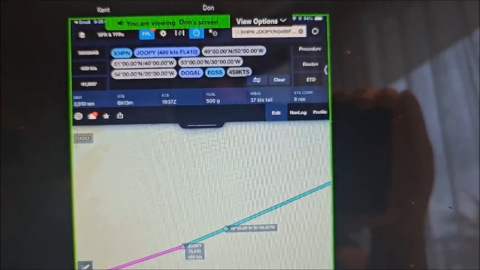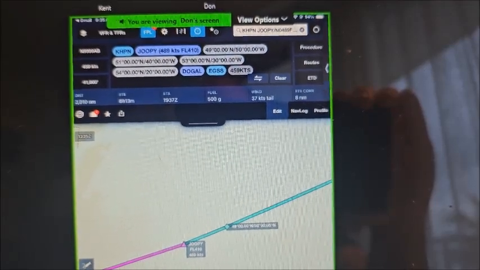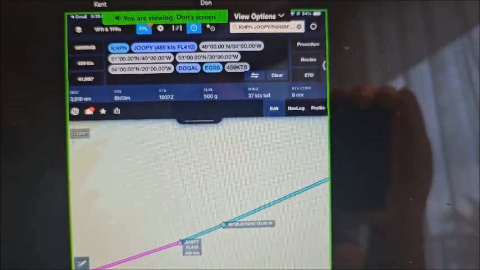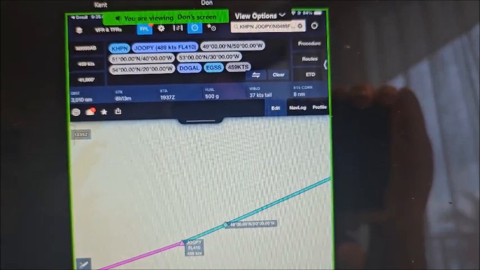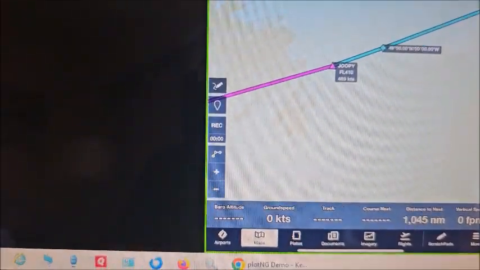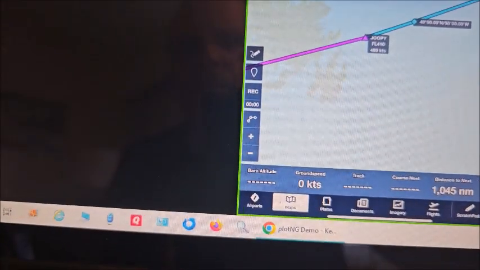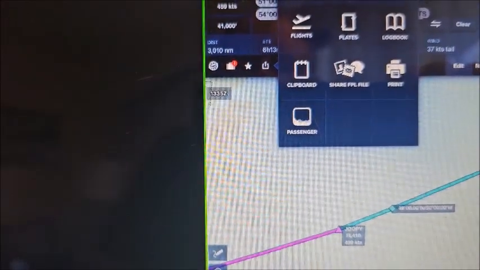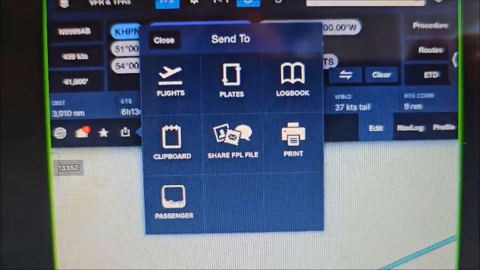The very first thing you want to do is simply tap the Send To button. Look on the bottom of the route editor. On the left side, there's 4 icons. The fourth one on the right is this square box with the up arrow. That's the Send To or Share With icon. So this icon appears in multiple locations in ForeFlight. This is how you get data in and out of ForeFlight in the various components of it.